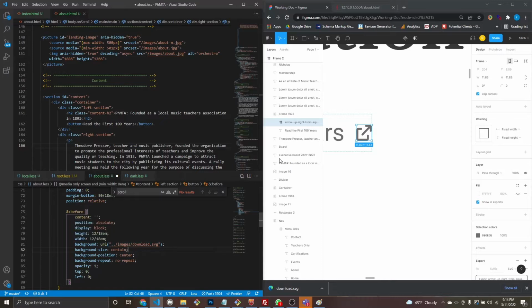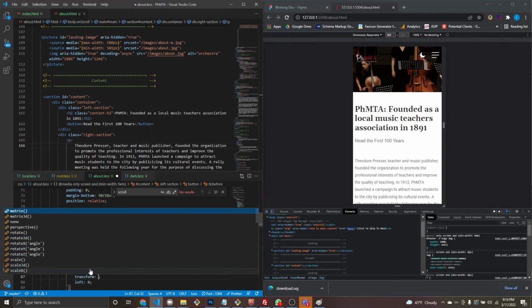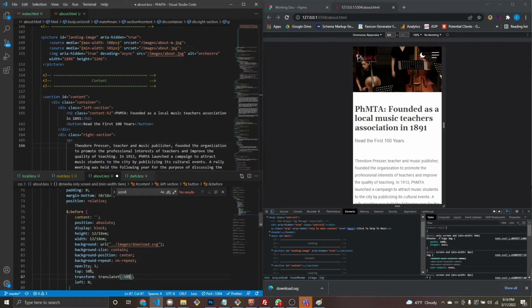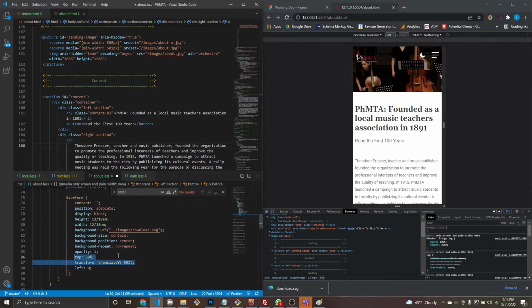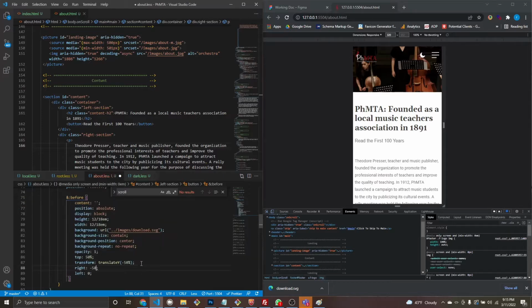That's how we do a background. That's how we make images into pseudo elements. We just set a background image on it and just set it to contain. So when we do that, so this is position relative. So if I do top 50% and transform, translate Y negative 50%, which is the standard way, the old and tried and true way of vertically centering something that is absolutely positioned. We do that, and then we do right of like negative 50 divided by 18m. I don't know. We'll see.